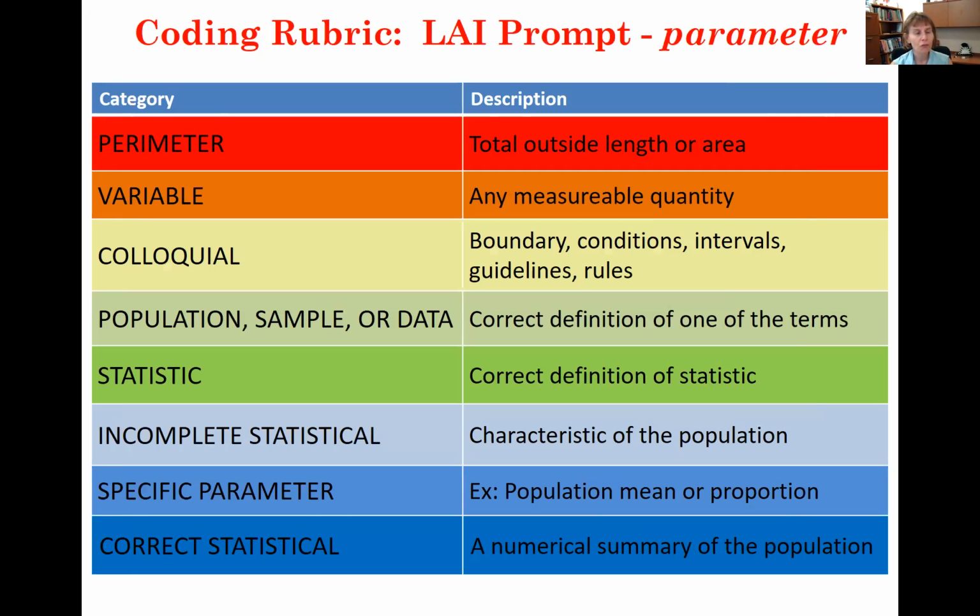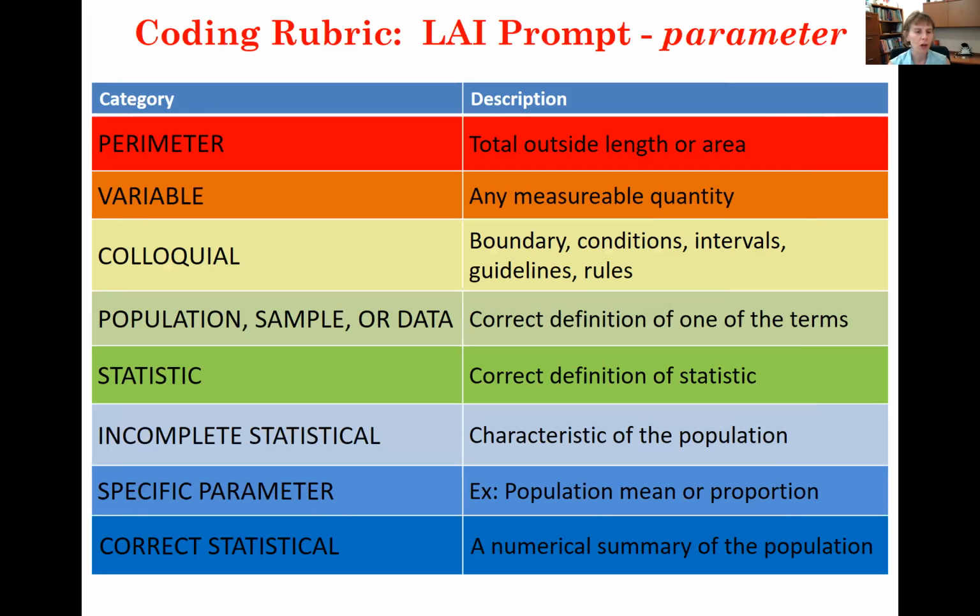This is the coding rubric for student responses when we ask them to define the word parameter. We're hoping that they're talking about it statistically, but we do sometimes ask this question at the beginning of the semester and at the end of the semester. So we have students who will give a correct statistical definition, that it's a summary characteristic of the population, and I do have some examples on the next slides. We have students who name a specific parameter like the population mean. We get some incomplete, but tending toward the statistical. We have students who give us the correct definition for a statistic when we've asked them to define parameter.